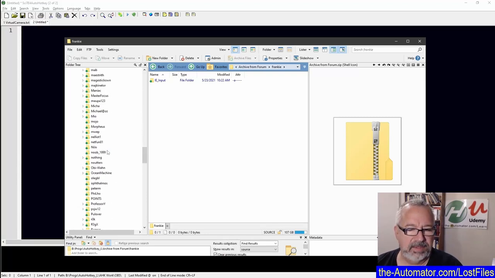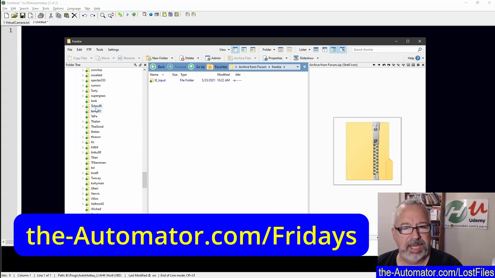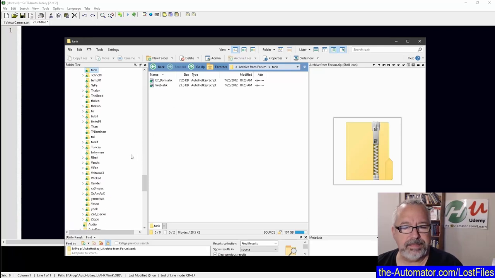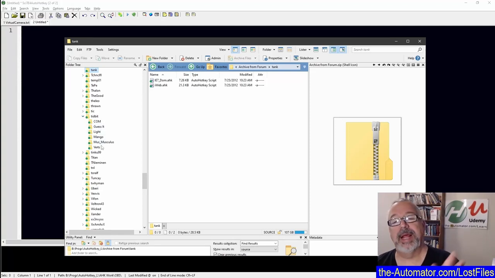Let's see, does Tank have something in here? Probably, but I wanted to put it out there. It came up on the Free Friday where we help people. Here's Tank. Looks like he had a couple tools there. And yes, it's for people who've been around for a long time. Oh, Tidbit, cool. I've been doing some work with him lately. Oh, awesome. Anyway, like I said, it's older stuff.